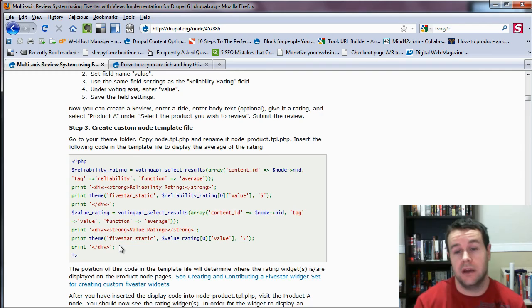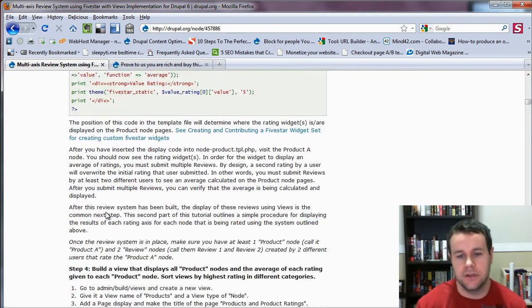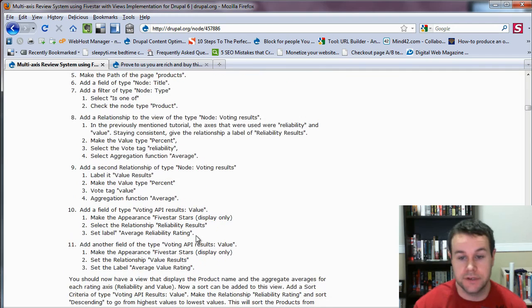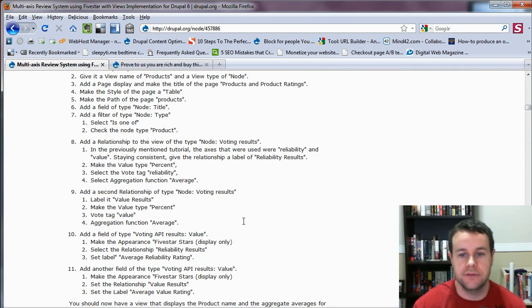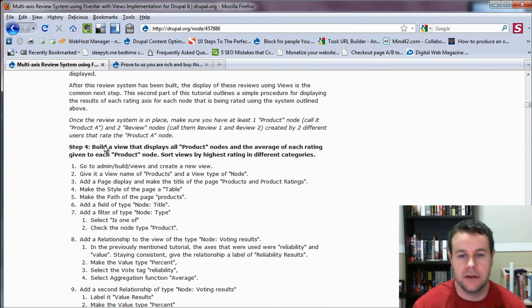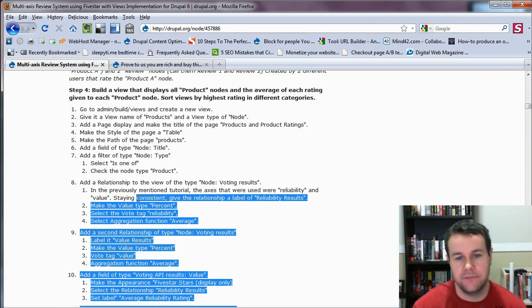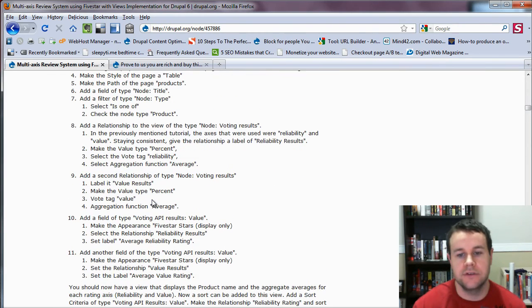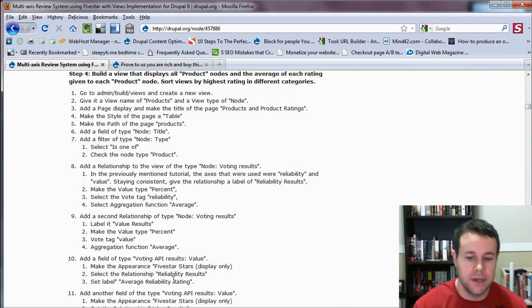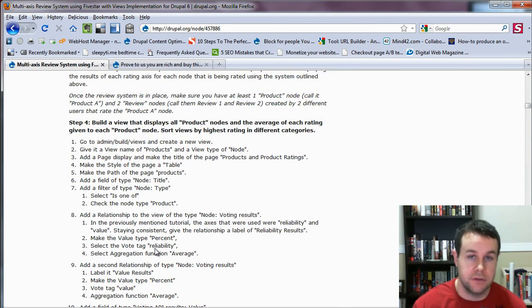That's actually what the TPL file that I have is based upon. And actually, you know what? That won't do that for you. I apologize. What you're going to have to do is you're going to have to use views, and I think that right here, yeah, step 4 is what you're going to want to do. Using views will allow you to actually pull the aggregate voting, so that's a good thing about using voting API. Sorry about the confusion. It's views that you want to do that if you want to create an aggregate view.